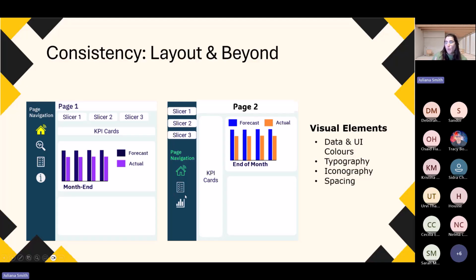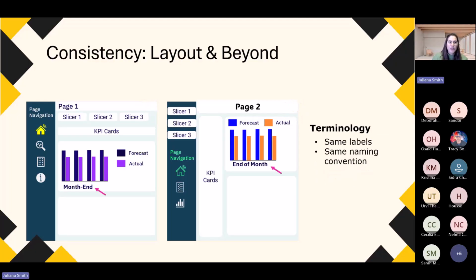And also, if you're using fill, like if you see here, these houses, it's got fill inside, and this one is just the outline. You should also make sure that it's the same style. And spacing as well. As I mentioned, you can see how things are not equally aligned. It doesn't only help users to better navigate a report, it also gives a more professional look. So these are bad examples. Don't do these.